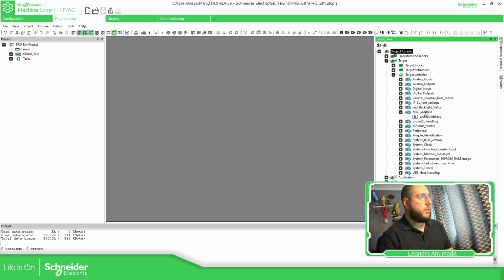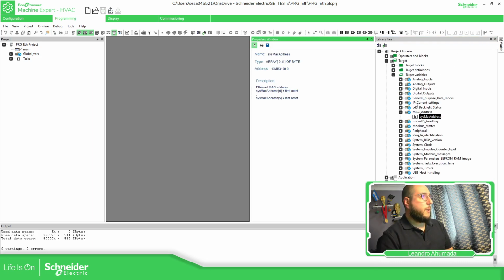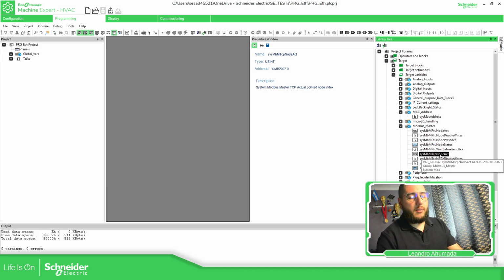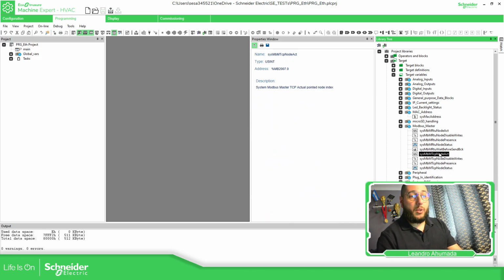Verify MAC address. So here we have information for the MAC address for a device, in case we wanted to use it in the code. What else? Models master. No, this is later. I'm going to show you that later. So basically, if you're going to use the function, the IO scanner, we have these four structure arrays that give us further information about the device I have already configured. But that I'm going to explain later.